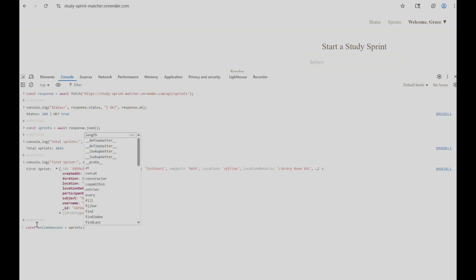Using the filter method, this goes through each sprint represented by S and keeps only the ones where the location equals online. So s.location, let's keep it as online.